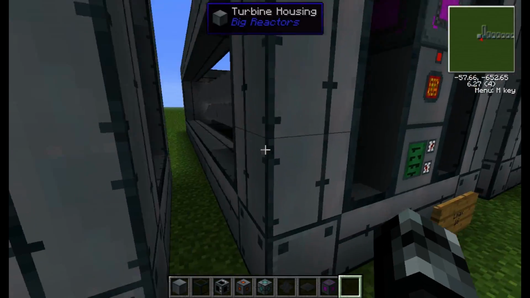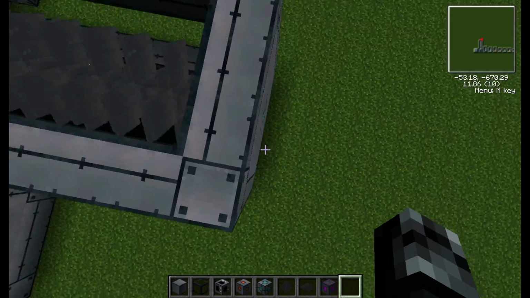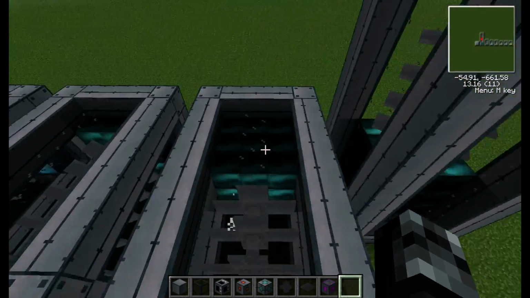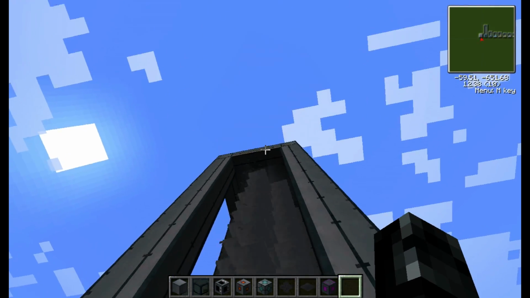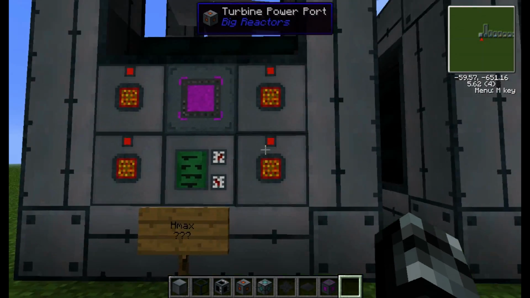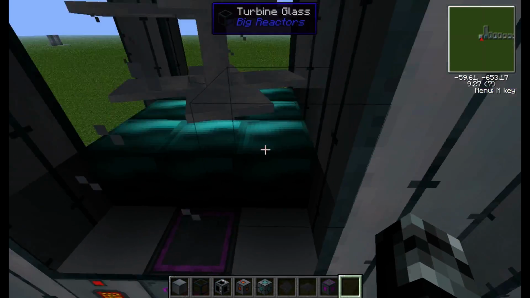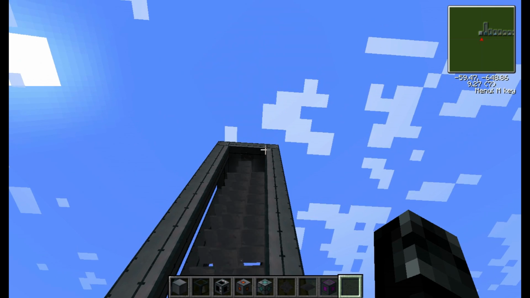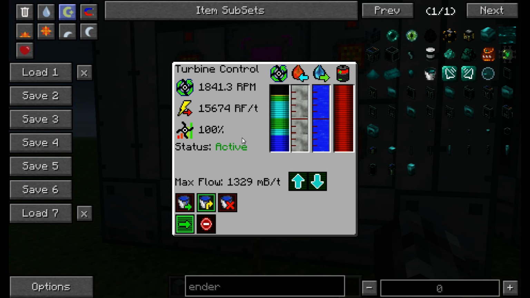This whole multi-block structure can only be 16 blocks long, which is this. Any longer than this, it won't multi-block. However, that does not apply to height. Vertically created turbines can be taller than 16. Not sure what the limit is, but since Endurium is the best block in the game, and a triple coil goes this high at full efficiency and works fine, I'm not sure what you need more power than 15,674 redstone flux per tick.